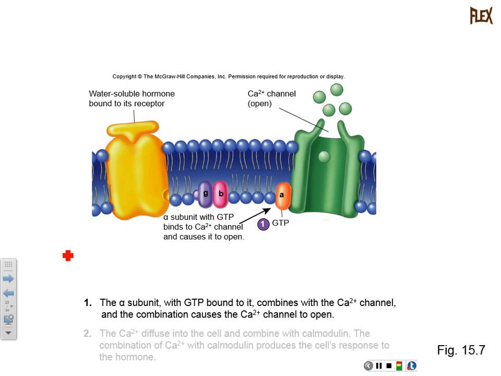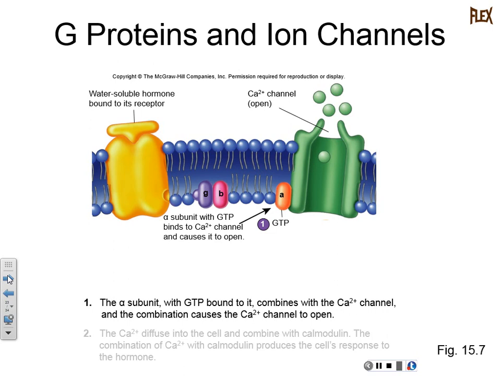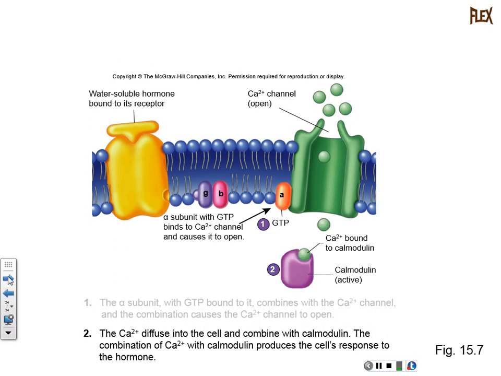It is the alpha subunit attached to GTP that will go and attach to the protein, whatever you want to excite, or an enzyme that you want to activate. So the GTP-bound alpha subunit goes and attaches to an ion channel. In this case it's a calcium channel. So this will be the ionotropic part of things, right? And then it will cause it to open. Once that alpha subunit attached to GTP attaches, it will cause the channel to open, and then calcium gets into the cell.